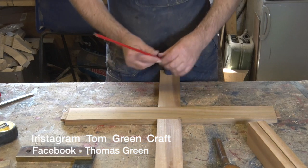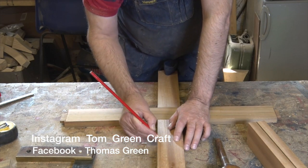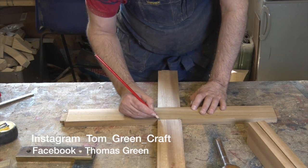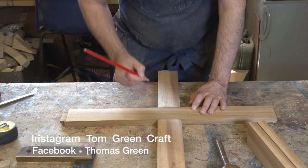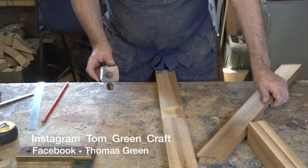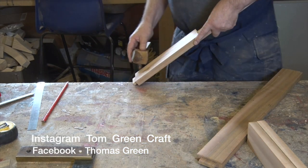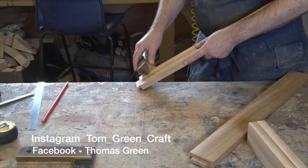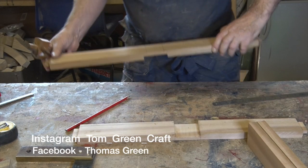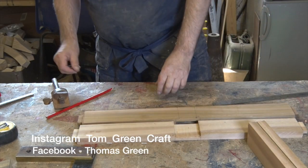What we now need to do is to cut a 10mm rebate all the way down there and all the way along there on each side. But we also need to come in reasonably square. So now I need to router those out.